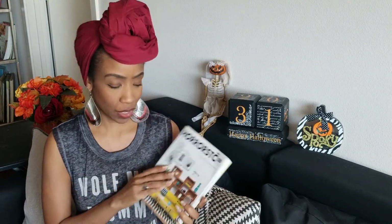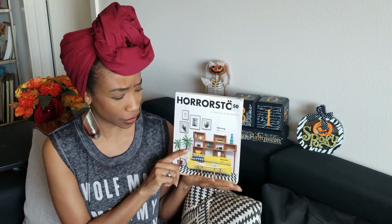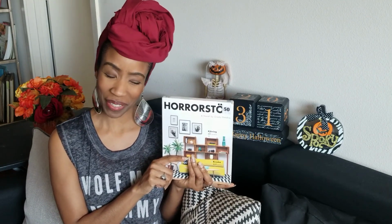We start off, we're mainly following the main character, Amy. And she was just okay, along with all the other characters in the book. We followed those characters. They're the ones who get stuck in the store or stay in the store overnight to try to figure out what's going on. As I read in the synopsis, there are strange things that they find in the store, and they decide to stay overnight to see what's going on. They don't think it's anything supernatural or anything like that. And then my problems come in.